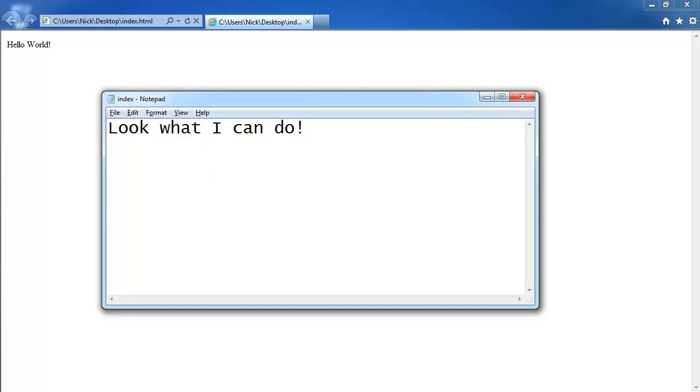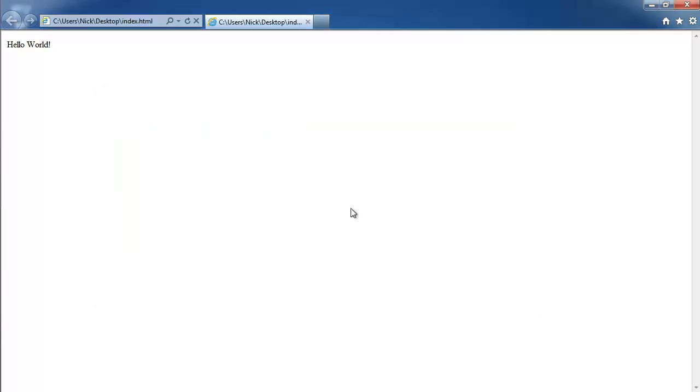Then, we'll go ahead and switch back to our web browser. And all we have to do is click the refresh button. Clicking the refresh button will tell the browser to fetch the latest version of our document. So if we've made any changes, refreshing the page will allow us to see those new changes in our web browser.